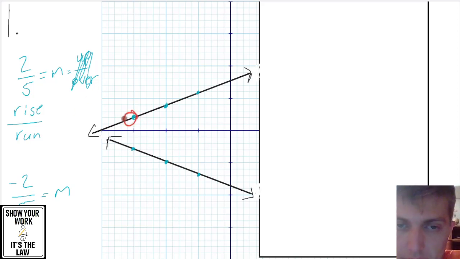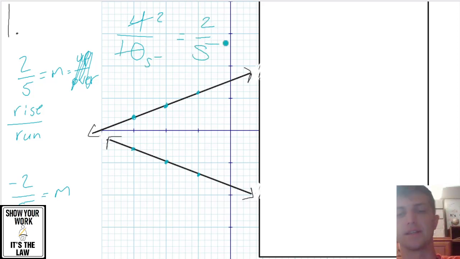Now, we don't have to do 2 of the same points in a row. Let's go straight from this point to this point. So we go up 1, 2, 3, 4, and we go over 1, 2, 3, 4, 5, 6, 7, 8, 9, 10. So we went up 4 and over 10. But what's special about 4 over 10? It reduces to 2 over 5. So no matter how we count it, it will be the exact same slope. If you didn't get the same slope, something's a problem.